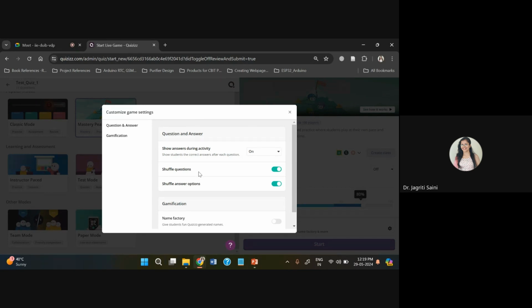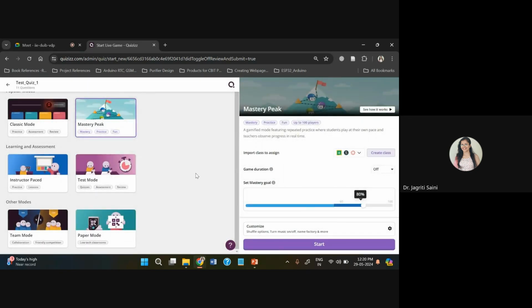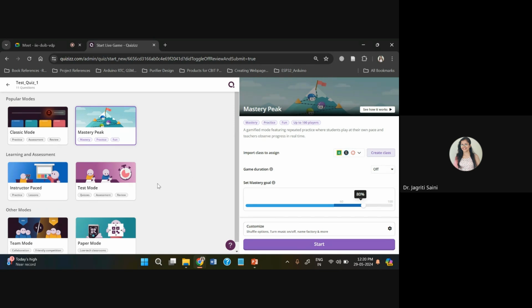Sometimes we are worried that students will find some answers by browsing their Chrome window, and they will try to answer it from there. So that also we can lock from one of these options. I'm not sure if they have deactivated it right now, but when I used it last time, it was there only. So that is one additional option you can try, but that is accessible only to the subscription based users, not for the free users. So that is one limitation, but still that is one good option if you want to do a real time assessment of the students. Otherwise, this shuffle questions and shuffle answer option is very fine for the students.